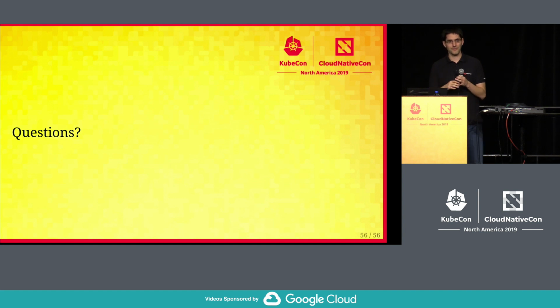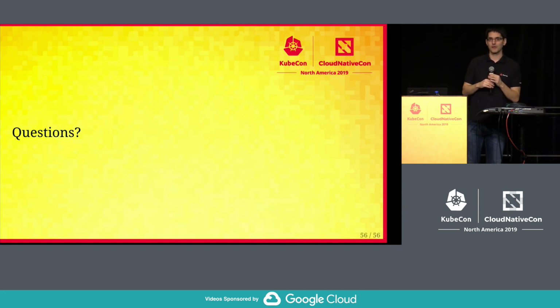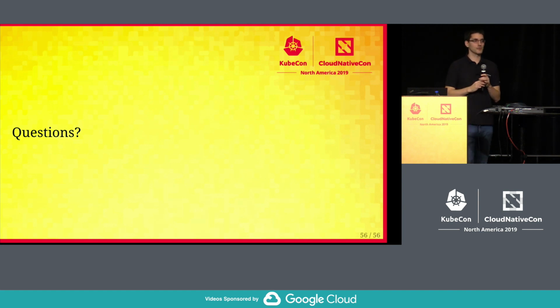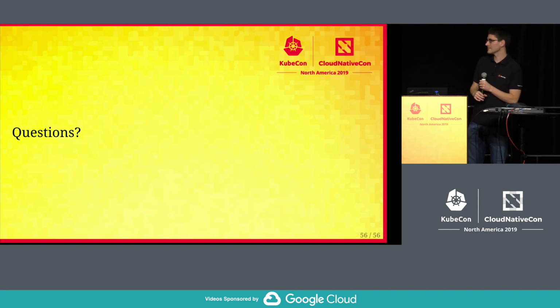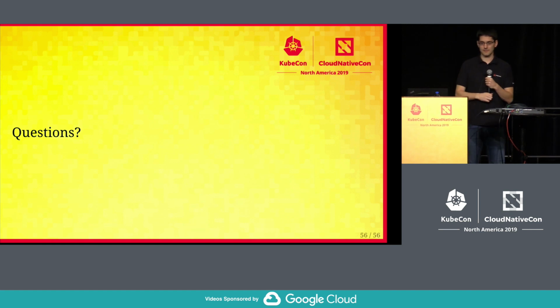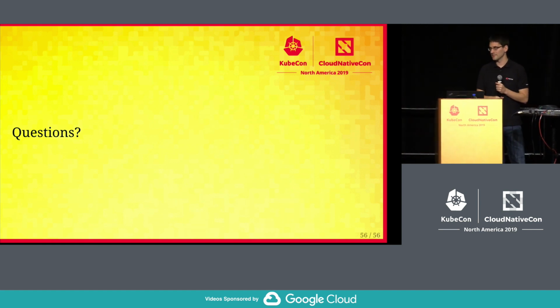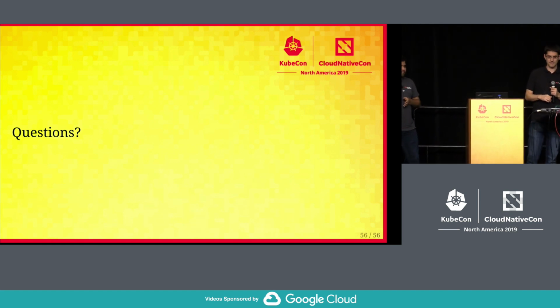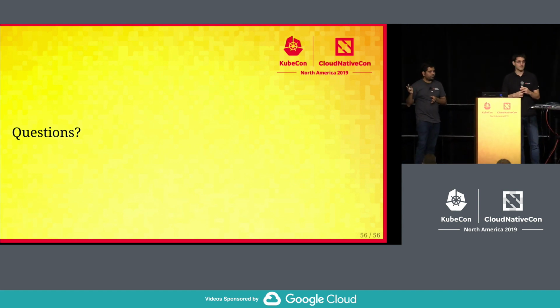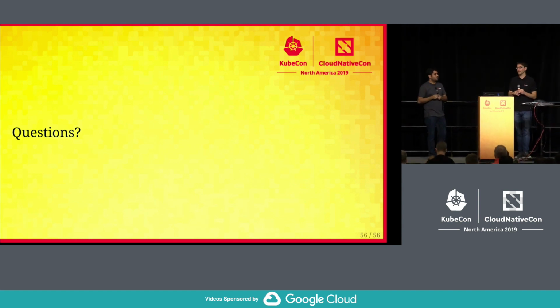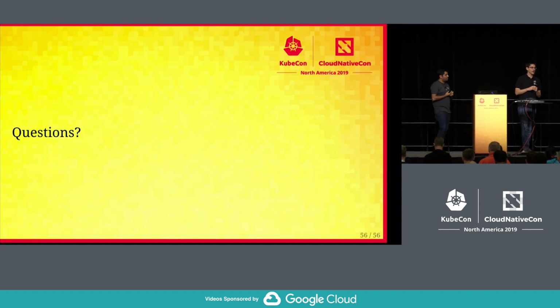Is this test suite open source? Yes, of course. It's in Kubernetes. Some tests are in Kubernetes, and some scale tests are in kubernetes/perf-tests, I guess. There's a repo where scale tests are managed. It's a different repository, but everything is open, and you can see the test results also. They are public.